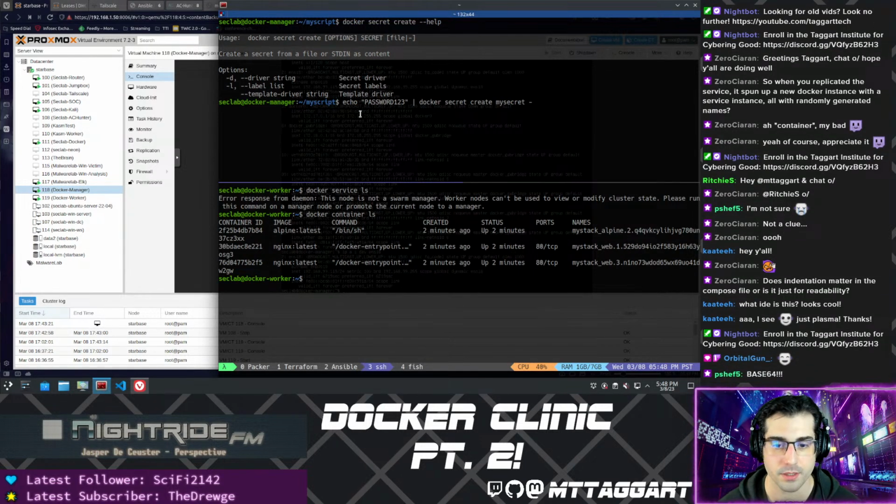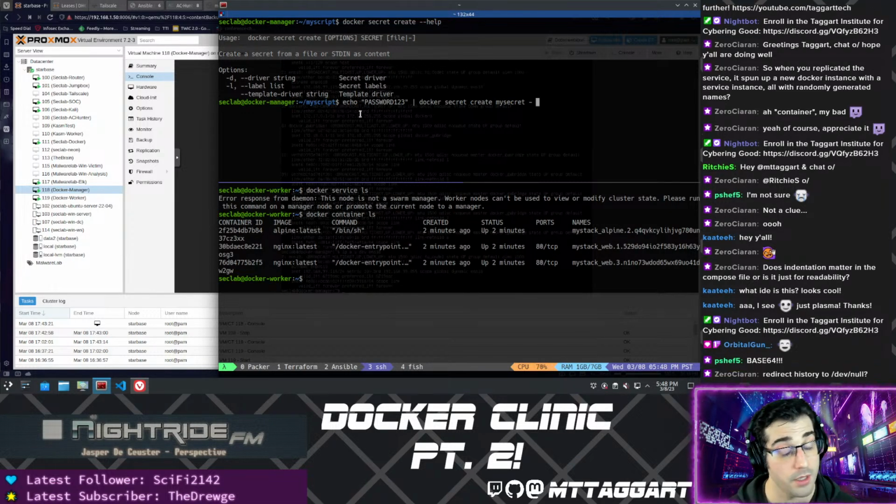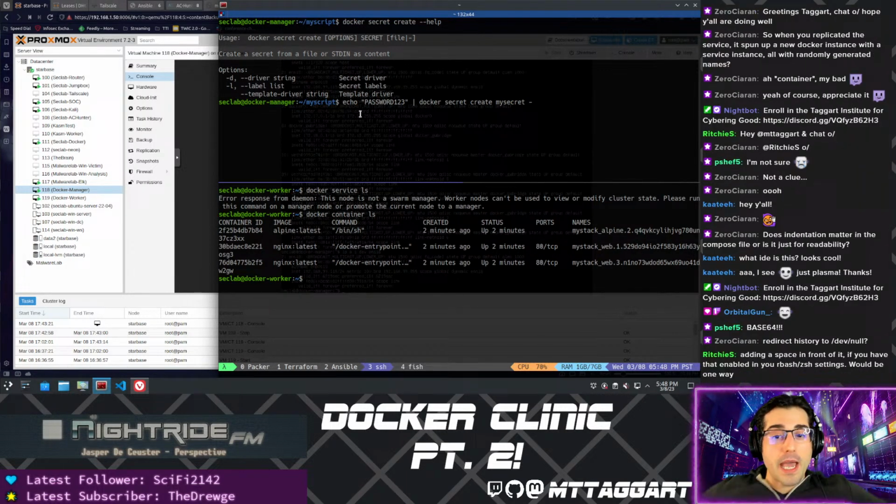Base64, that's just security through obscurity. No, no, no. Redirect history to dev null. That's one way to do it. There's another way. Richie gets it! Adding a space in front of it. If you add a space in front of the command, it does not get entered into history.